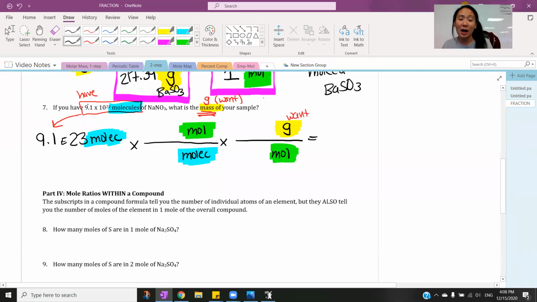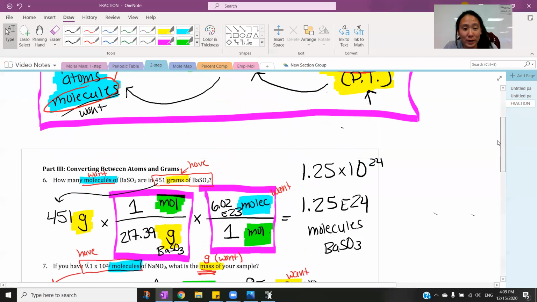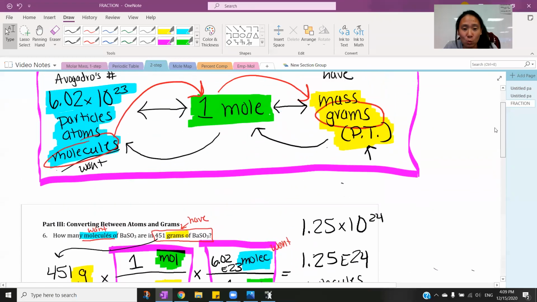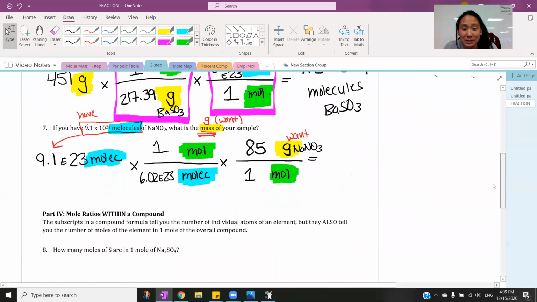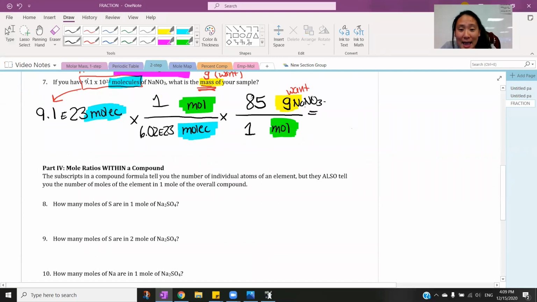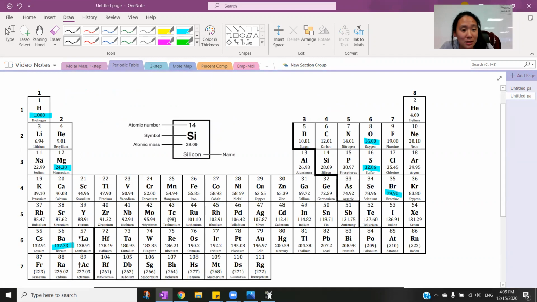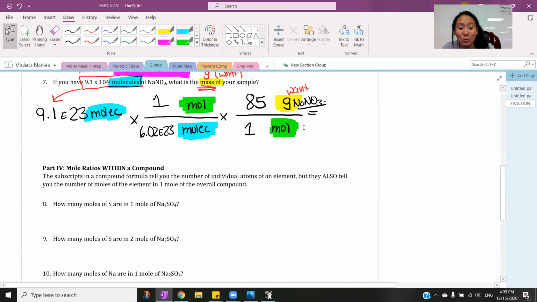So I want you to just pause maybe and try to see if you can fill it out yourself, and then check to see if we put the matching numbers there. Okay, so did you put the correct numbers? You're trying to get rid of molecules, so you find the matching word with the matching number. Molecules is always Avogadro's number. Moles is always 1. Grams you had to get from the periodic table. So here you had to take Na and NO3 and add them all up. Did you take sodium, 22.99, this 14.01, and 3 oxygens, add them all up together to get 85, and then we calculate it.